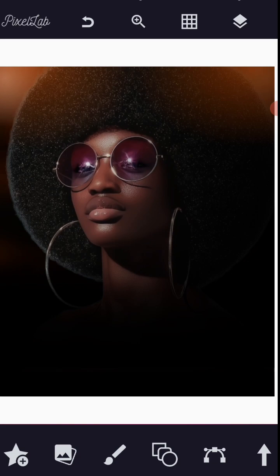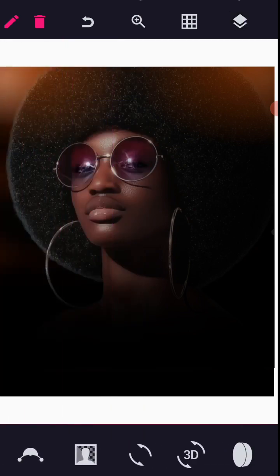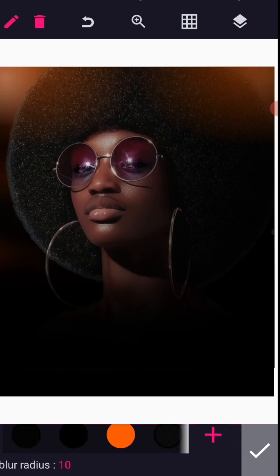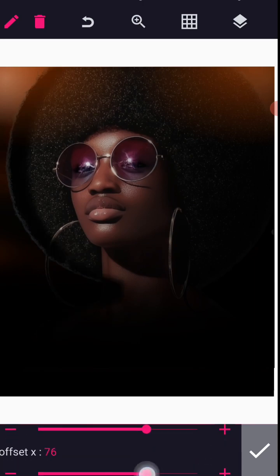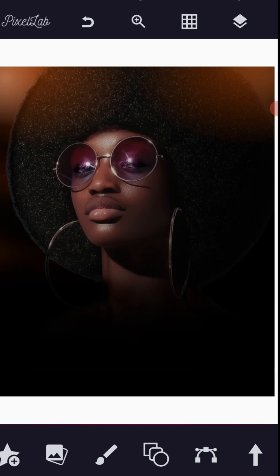When you achieve this, then the next thing we need to do, I'm thinking of how I can erase this white particle at the edges of the image. So I'm tapping on the image. I want to try some things. So go to the inner shadow, apply the inner shadow, turn it to black. Then you can blur the radius. The offset is what we're going to try. Apply the offset a little bit. Okay, then you can see everything disappear. Cool. Now we have everything under our control, right?